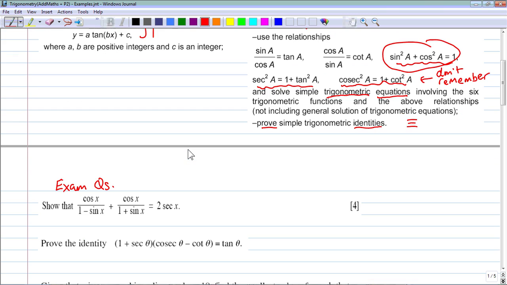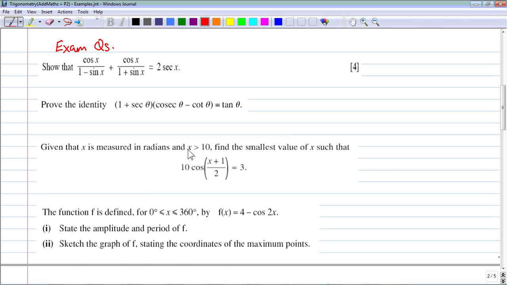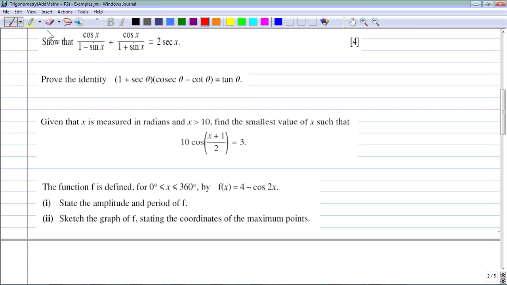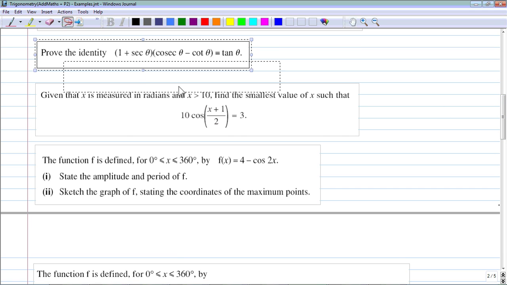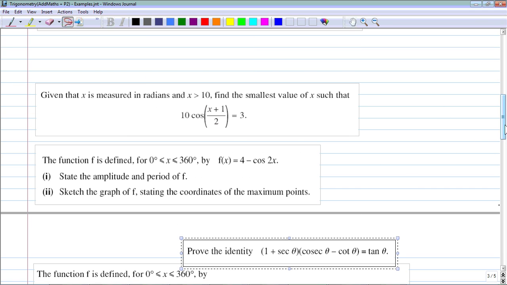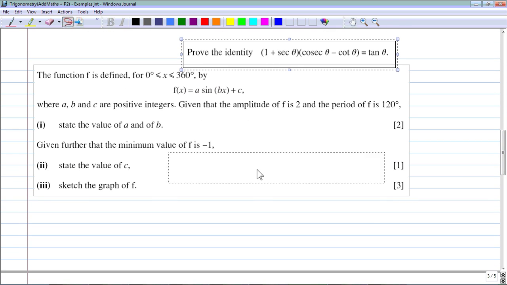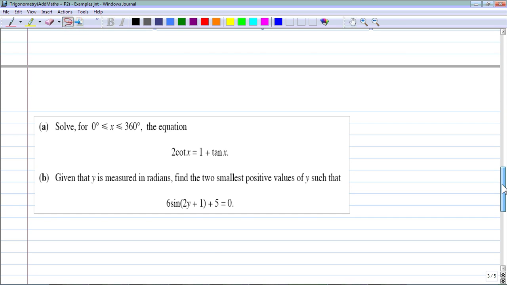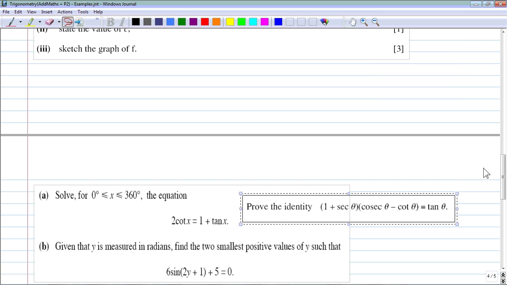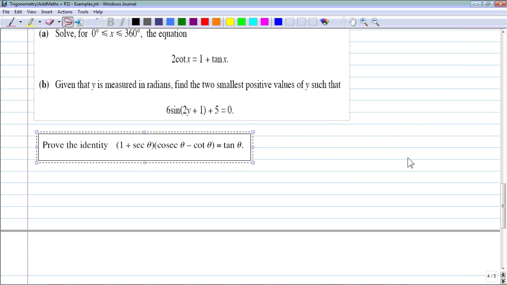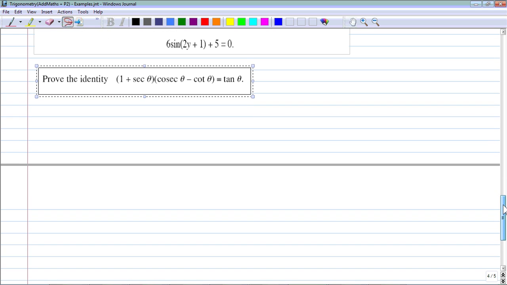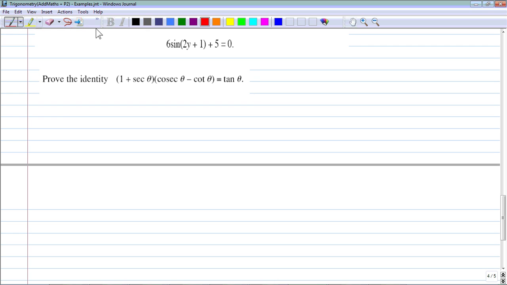Okay, so exam questions. I think I'll just choose some of these kind of randomly. I think I'll start with this one. Let me just drag it into a convenient place. I haven't actually done these questions in advance, so excuse me if I make any silly mistakes, but I probably won't. This first one is a proof, so it shouldn't be too difficult.